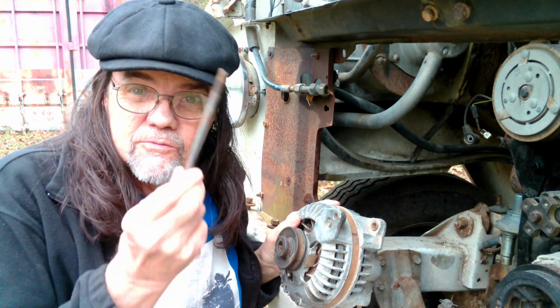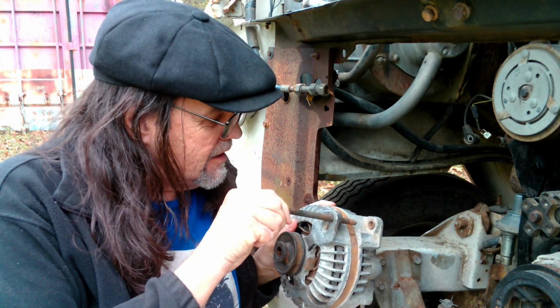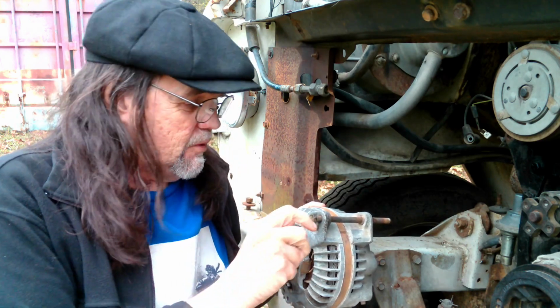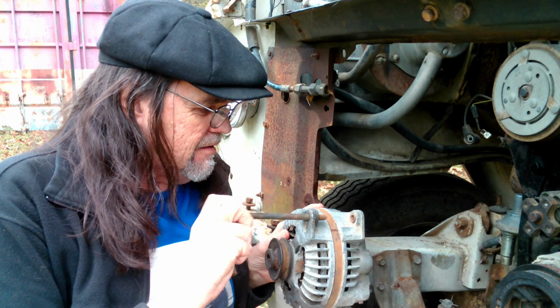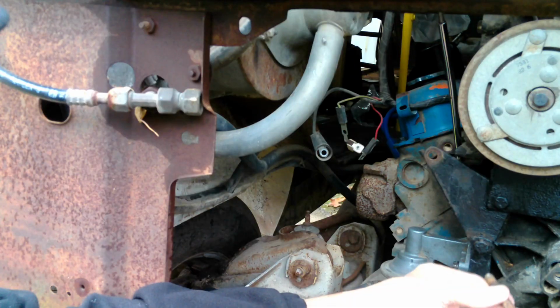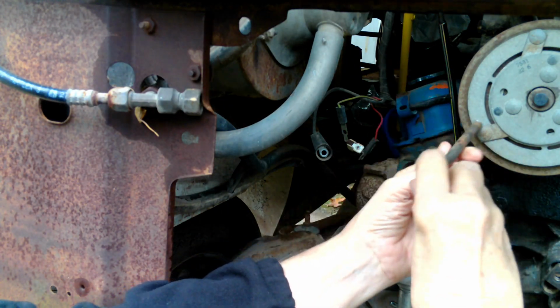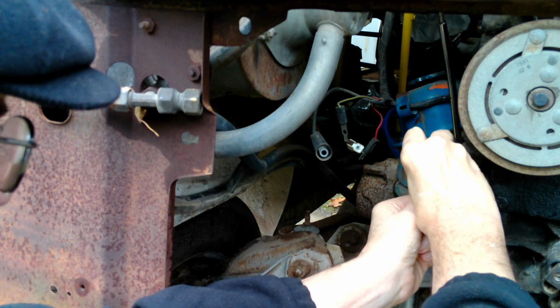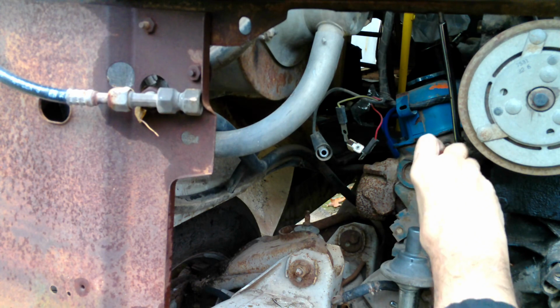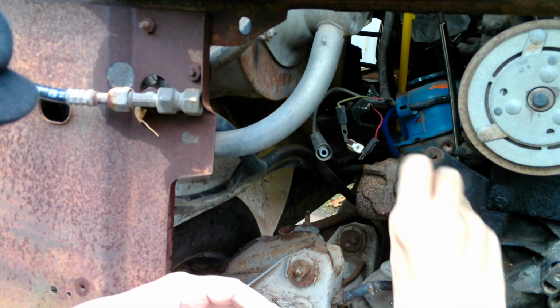And it starts with getting this major bolt back through here and through the mount and into the engine block. That's not as simple as it sounds, but I'm hoping it's not going to be that complicated either. Let's find out. Okay, this has to go through here and actually screw into there. Now, of course, you have to have the alternator in place as well.